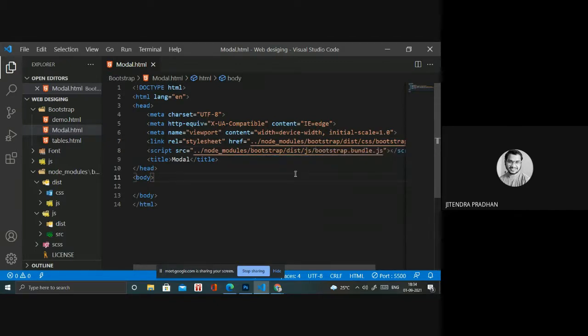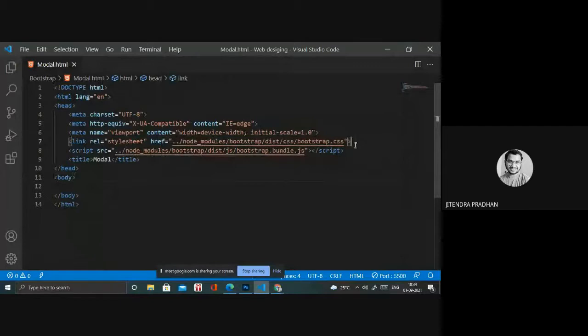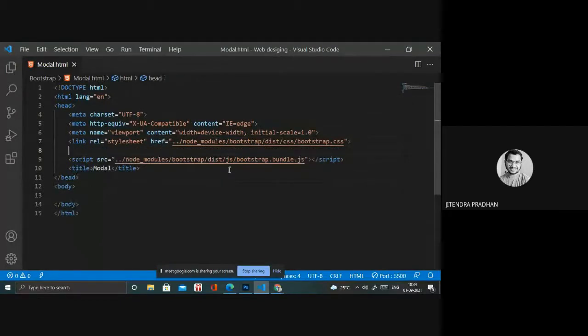So I need another file. Wait, I will check that file name, because I forgot that one. Yeah, jQuery file is required, after the CSS file. Okay, I will show you what is the jQuery file. If you do not link that file properly, then the modal will not work fine.